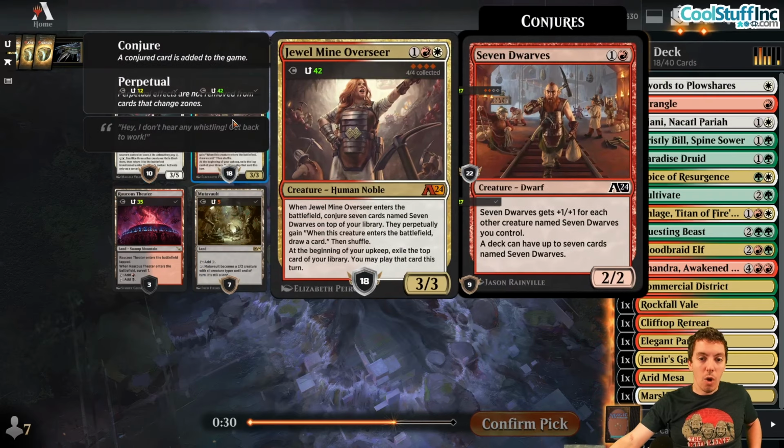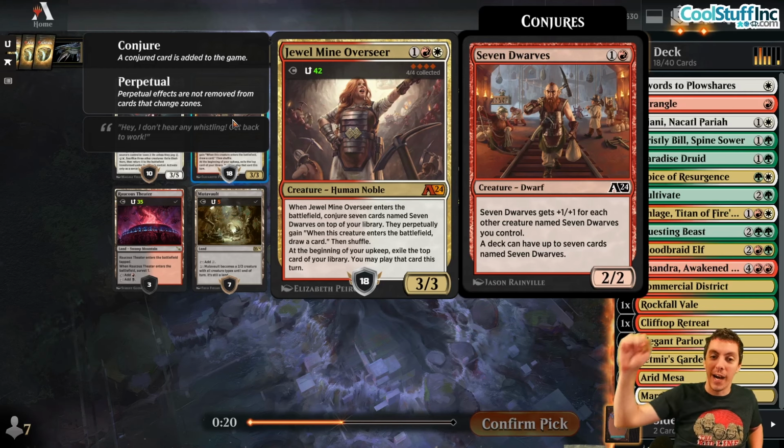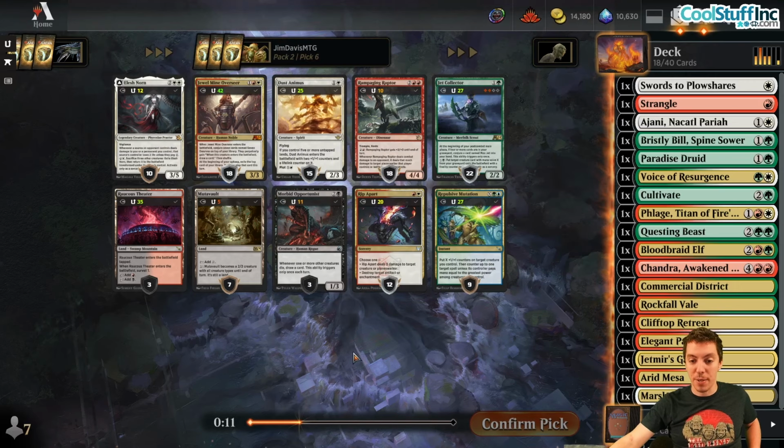3/5, kind of fine. We got Jewel Mine Overseer, a really fun card. It shuffles in 7 copies of 7 dwarves to your deck, and then gives them all the ability to cantrip. It's actually a pretty insane card. It shuffles all these cantripping lords into your deck, and then also it just draws a card every turn too. This card's actually insane. I'm actually big on this card.